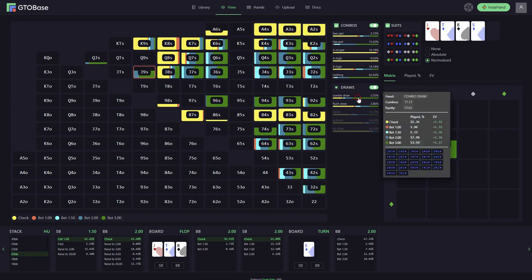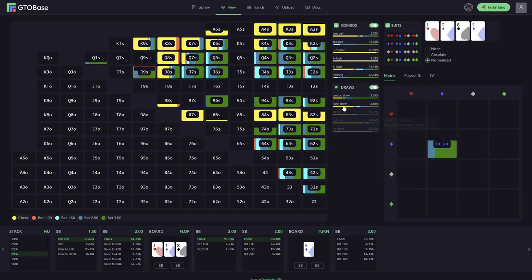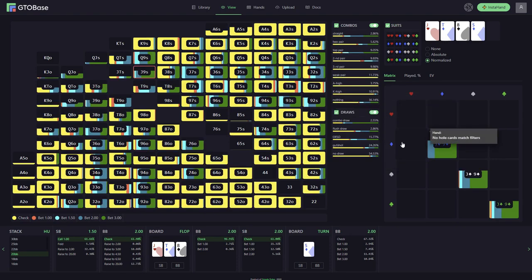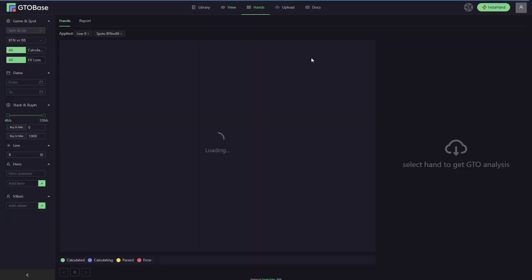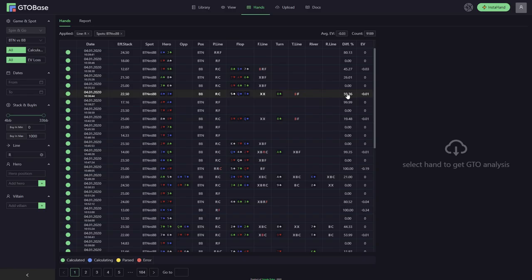And this way we, for example, can see how we should play our nothing hands, I mean our pure air hands, whether we should bet those or check. And I think this feature would be pretty handy for many players. Then we switch to hand step, and again we go through all the features that are either renewed or introduced.